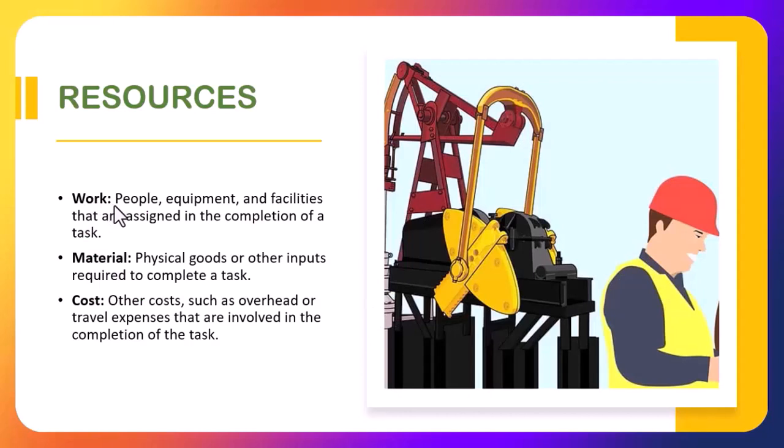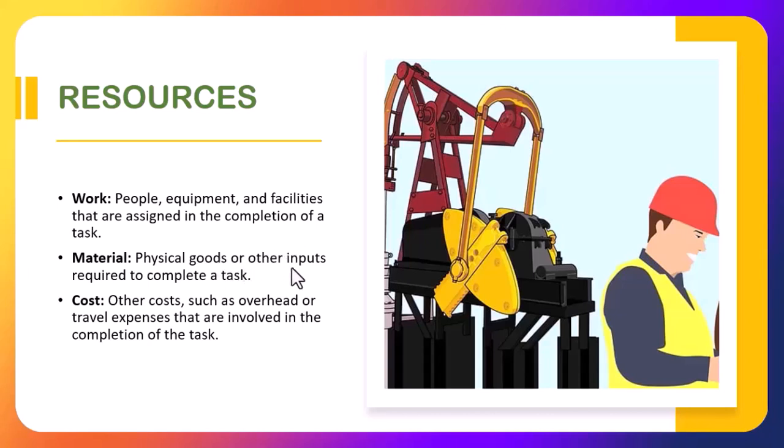Resources can be work. Under this, you have people, equipment, and facilities that are assigned in the completion of a task. You can name people in various ways. For instance, you can use their name, Thomas Smith, their title, procurement specialist, or group laborers. People have limited time. They could work either 6, 8, or 12 hours. Equipment can undertake short or long duration work for 24 hours, have maintenance breaks, and can be used by more than one resource.